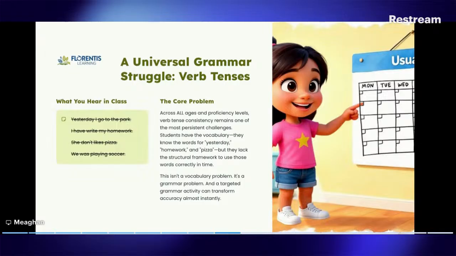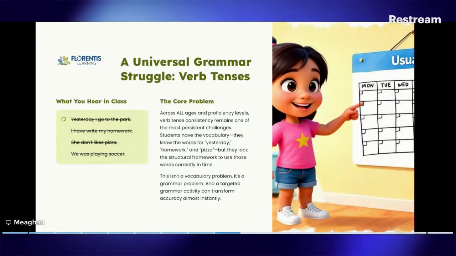So verb tenses. So this is like a universal struggle. I don't know how many of my intermediate learners I specifically say, you go, like go, and they're like, oh, sorry, went, right?